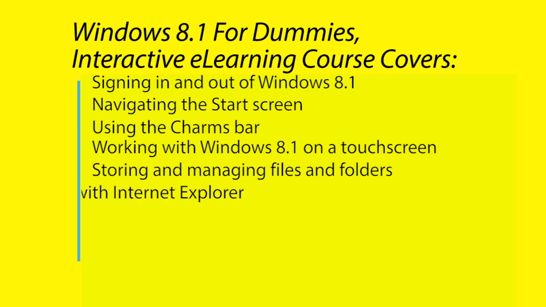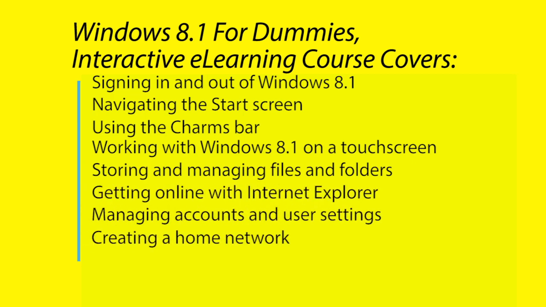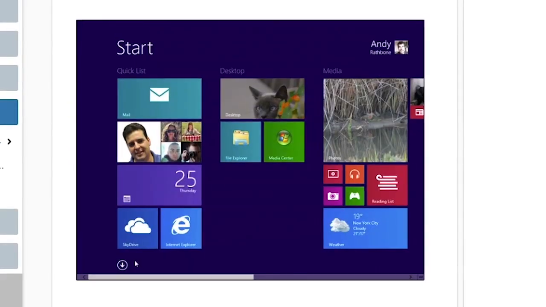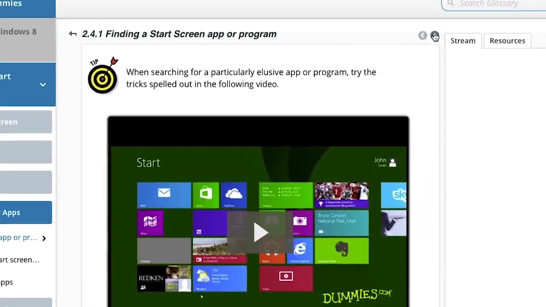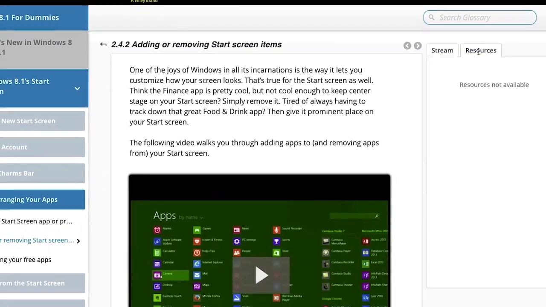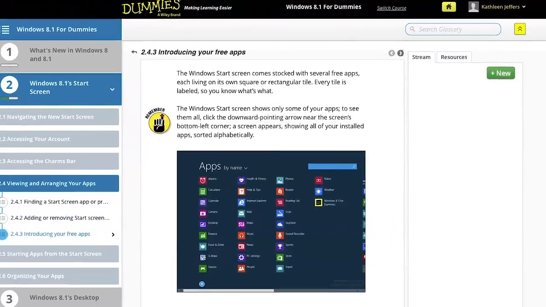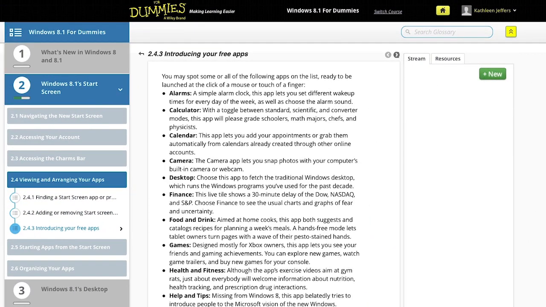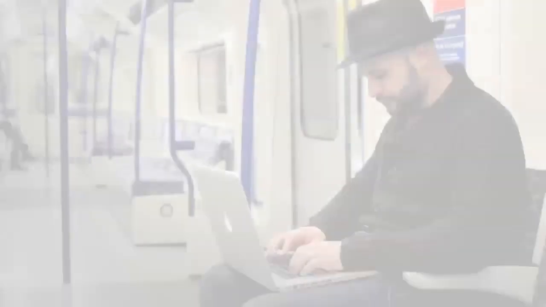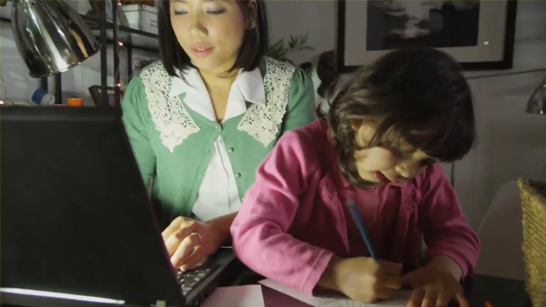This For Dummies online training course includes clear tutorials, integrated step-by-step multimedia instructions, great tips and how-to information that will get you on your way to success. Exactly what you would expect from For Dummies. As with all For Dummies products, you learn at your own pace and on your own schedule. Easily pick up from where you left off or go back and review.